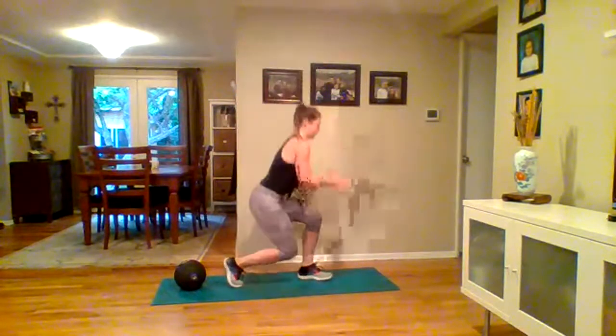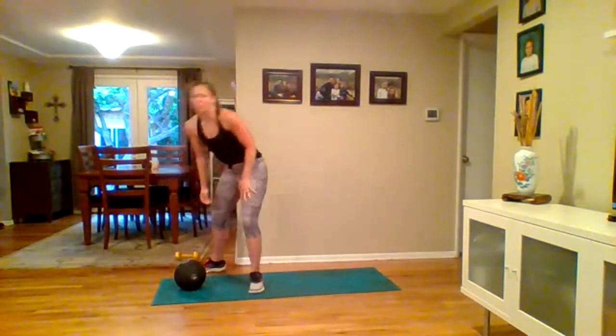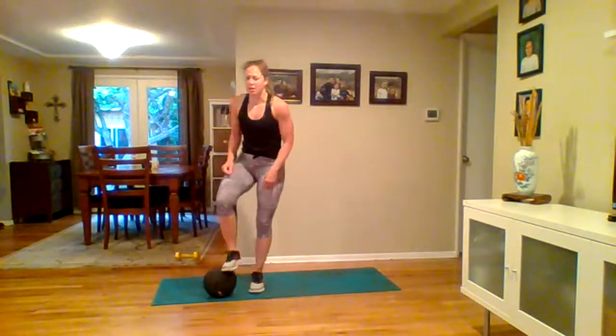Keeping that core nice and tight. You're gonna feel this in the core. You're gonna feel this in the quads. Really, really good work. So whatever you got, we're going to use it. That's number one. Mountain climbers on ball.